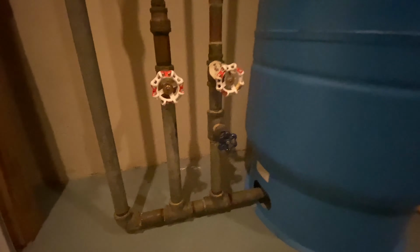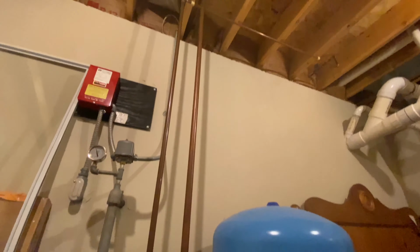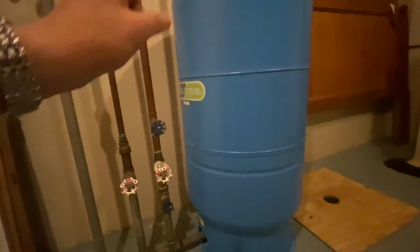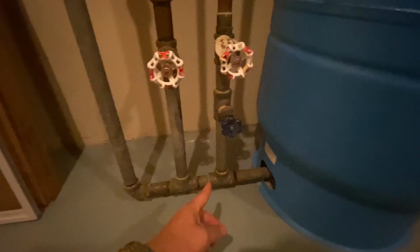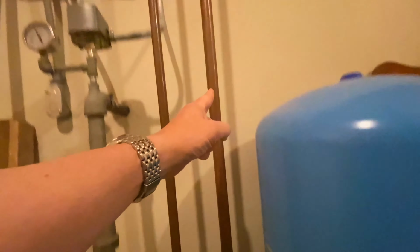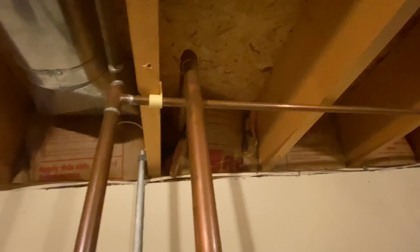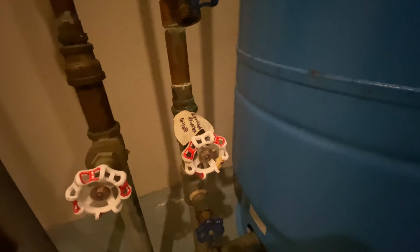Okay, so once we get down here, you're gonna see a network of pipes that look something like this. Yours might look a little bit different. This particular house has a well. So this is the big pressure tank where the water shows up in here and then it gets pressurized and comes down through this. And this particular pipe is the one that goes up outside to the sprinkler system. So if you remember that pipe that I showed you coming out of the wall upstairs, that's this one that goes right up there. And the nice thing about this house is that the previous owners, or whoever built the house, was kind enough to label it, so it was pretty clear.